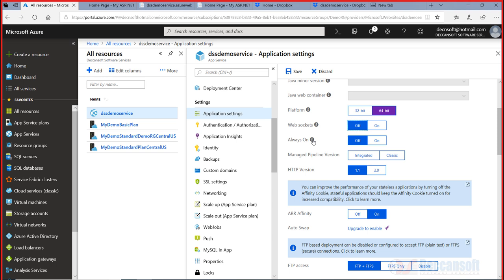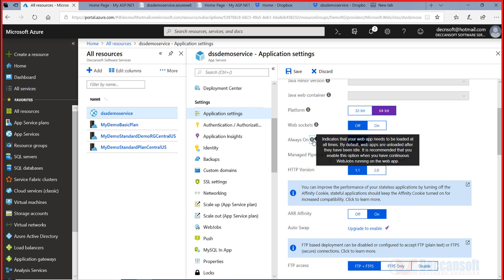Always On. Now what is this Always On? See, what happens is when the website is running, it is in memory. One app service plan, let us say, has 10 app services running, but not necessarily all 10 are getting consistent load. There are a few websites which very occasionally only people will visit. So what Azure does is, if a website doesn't have continuous load, automatically it is going to unload the complete web app from memory, so that memory can then be used by other web apps or other app service instances.